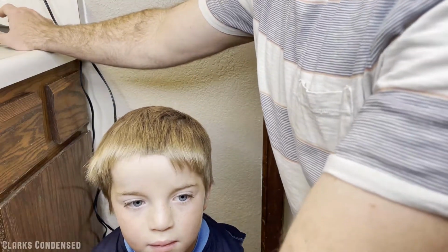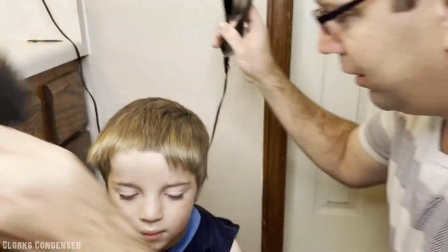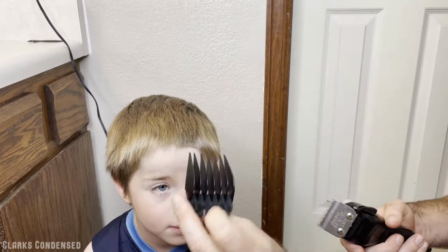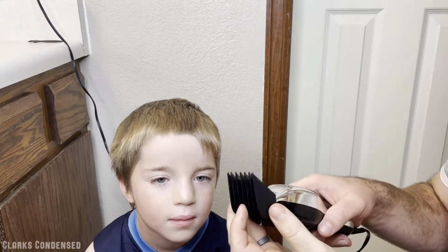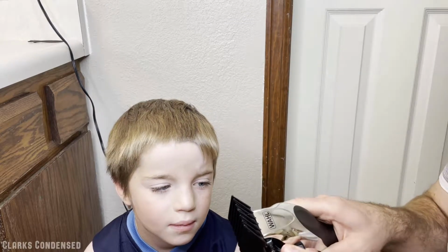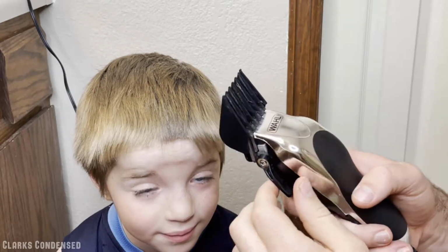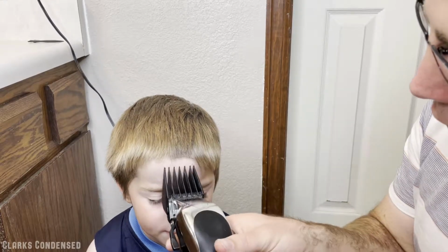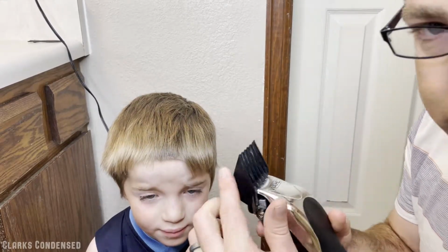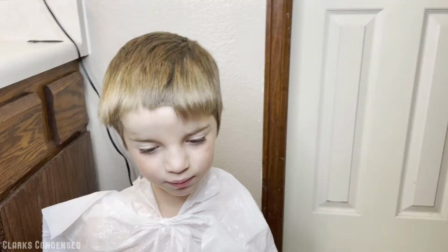All right, first, we're going to see what type of length we're dealing with here. So, this is an 8 guard. 1 inch, 25 millimeter. I'm gonna try to max out the length of my longest guard, so you can see here it's a little shorter, this is slightly longer, to see if it'll cut. If it doesn't cut, I need to go smaller. So I'm gonna try to get as long as we can here with the longest guard.